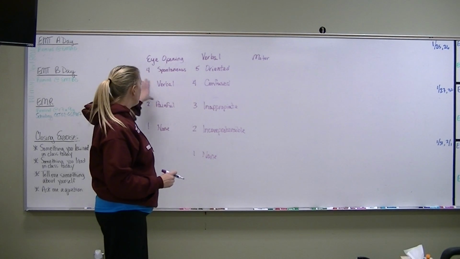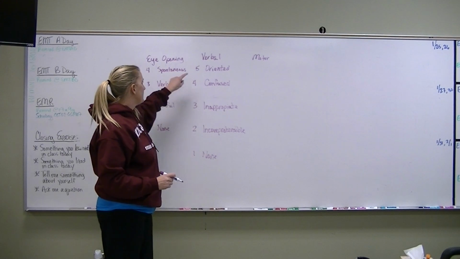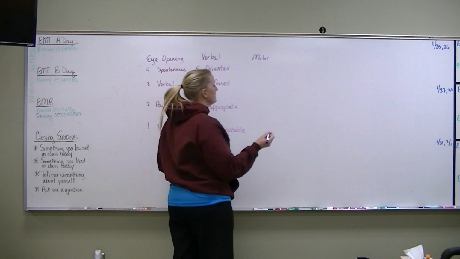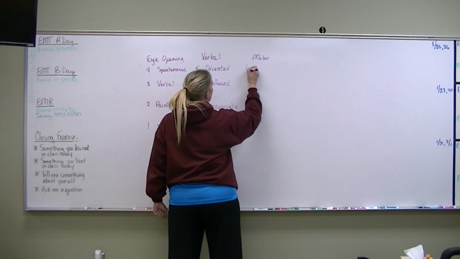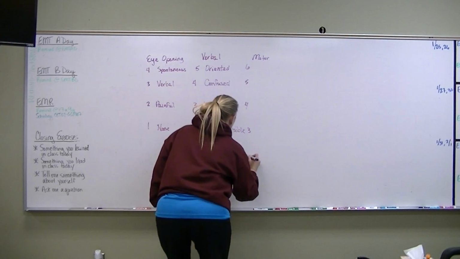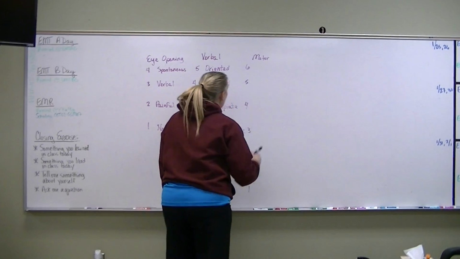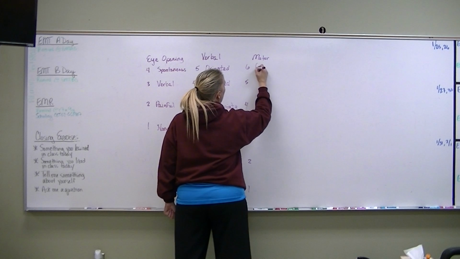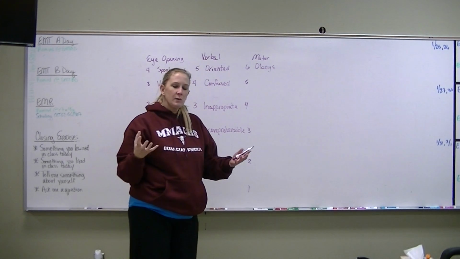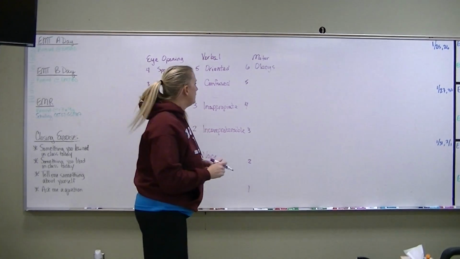So we've got a maximum of 4 points here, maximum of 5 points here, and then we come to our motor responses. So at the top of our motor responses, we have 6 points, 5, 4, 3, 2, 1. And at the top, 6, we have obeys. That means that if you ask them to do something, they can do it. Can you squeeze my hands? Yes, so they do.